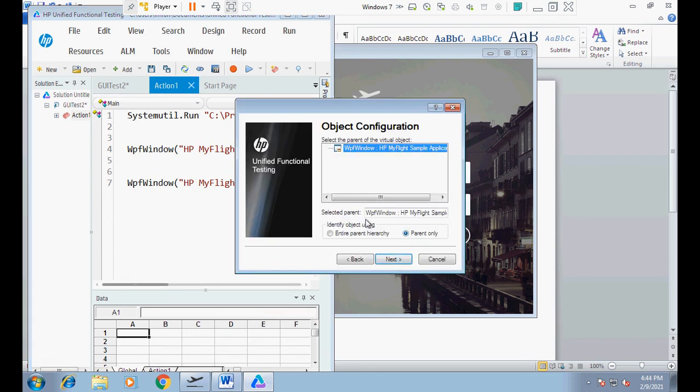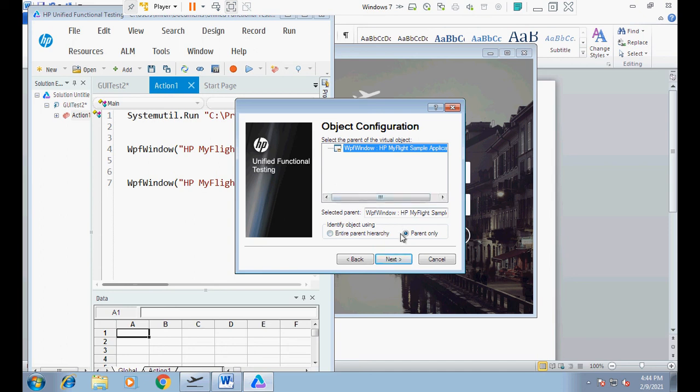It's asking how it will identify the object. To identify the object, it can identify based on the parent only or the entire parent hierarchy. So either the parent or the entire parent hierarchy must be identified by UFT. Only then can the virtual object work.